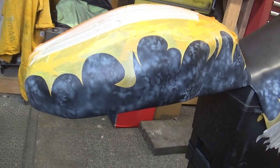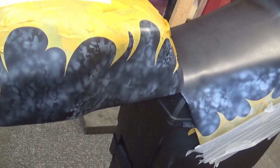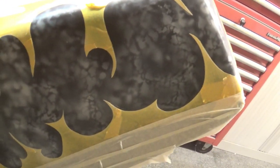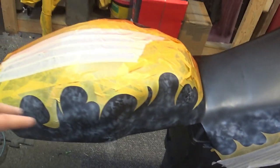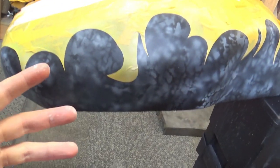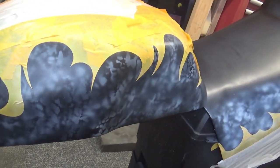Moving into another stage, I reverse mask the cuts, the design, whatever you want to name it, and I spray some white kind of random background on it, blurry looking, ready for the next stage. Next stage is going to be a candy applying on this, and depending on how red I want to go, kind of burgundy, deep kind of blood red, I will see how many layers that's going to take to cover.